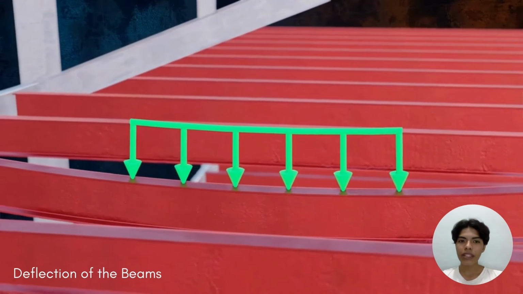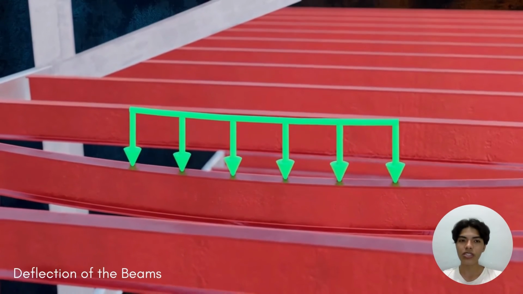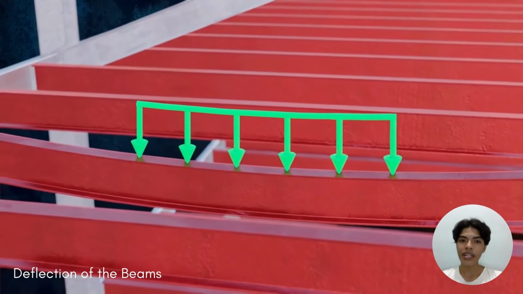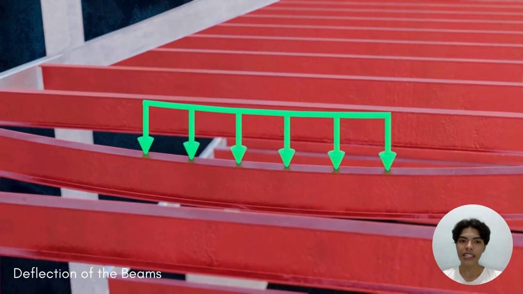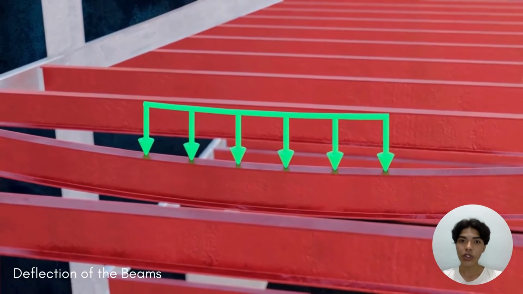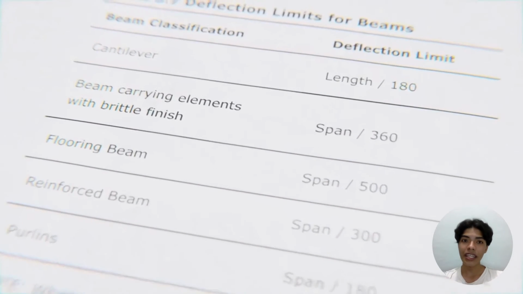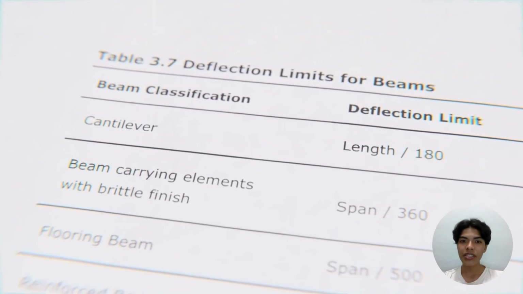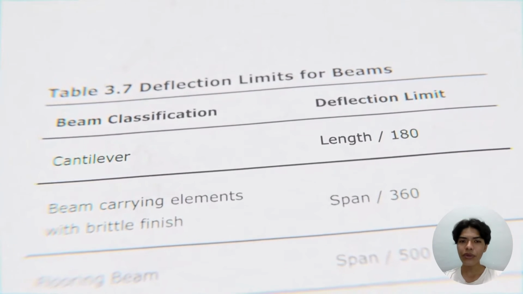Allow a beam to deflect too much and it can cause damage to other parts of the structure, feel unsafe to the user, or fail to meet the intended function, even if stresses in the beam are too low and there is no risk of failure. Construction codes typically define the maximum allowable deflection, and so it's up to engineers to figure out how much the beam will deflect. There are quite a few different approaches that can be used to do this.